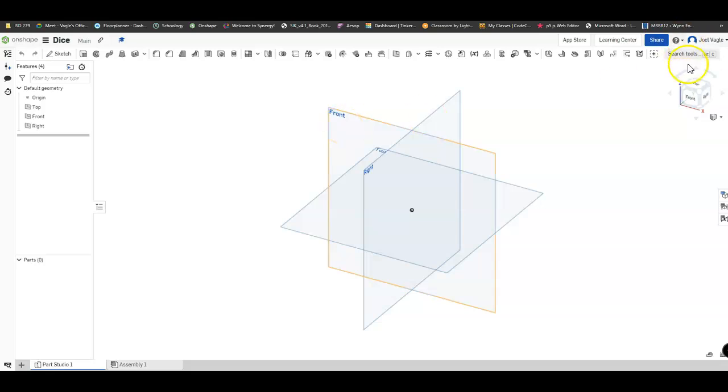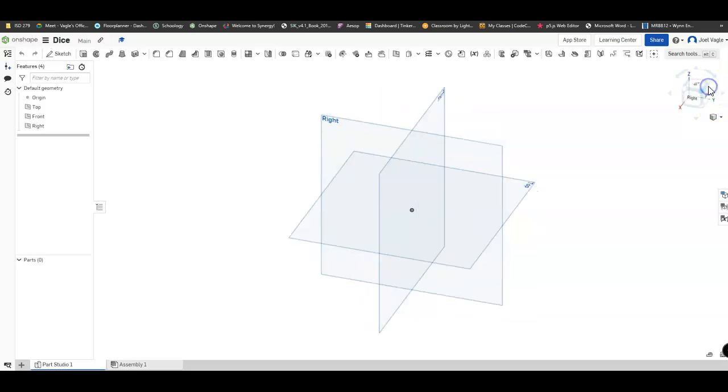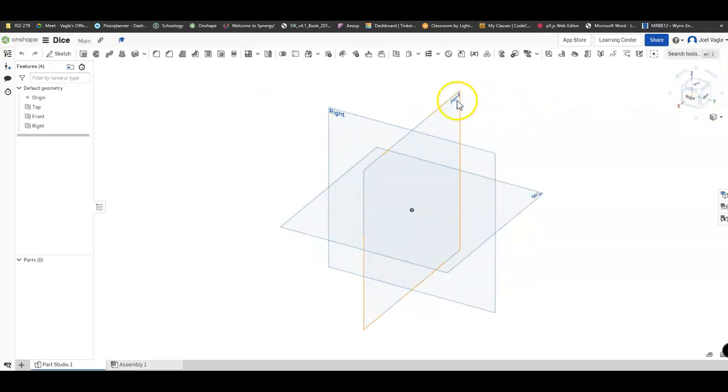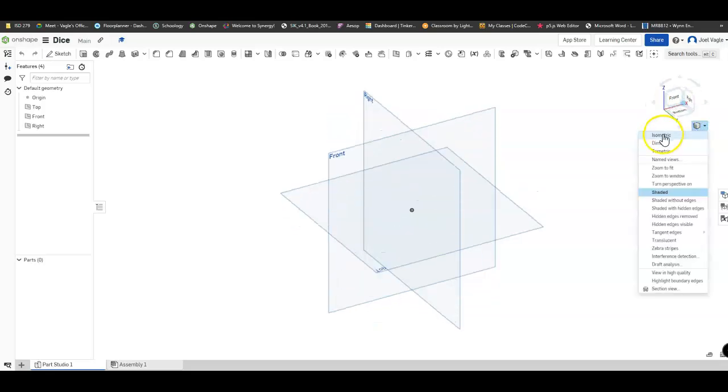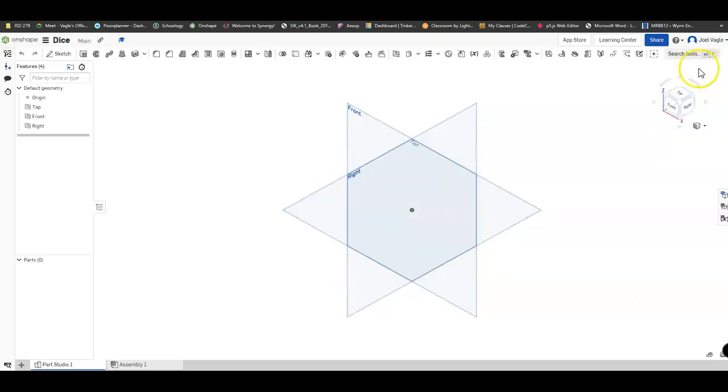If we spun this around, this is your view cube up here. If we spin this around, it still says front, but this is the back side of the front. Alright. This is your isometric view. If you need to get back to here at any time, no matter where you're at view-wise, all you gotta do is click on here, click on isometric view, and it's gonna pop it back to here. I call this the mini view cube, but it's the camera and render options.